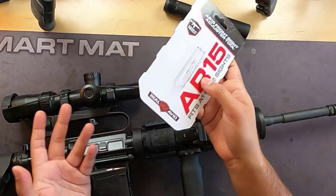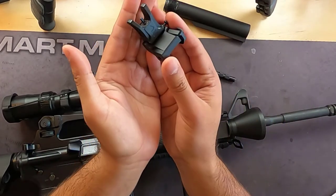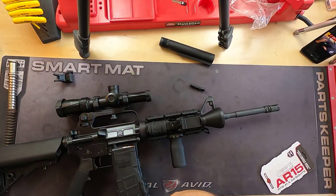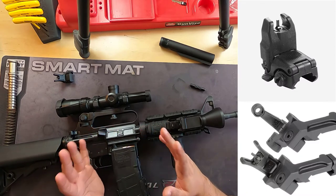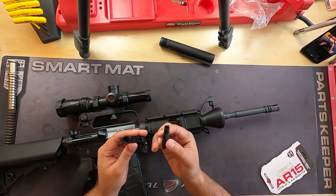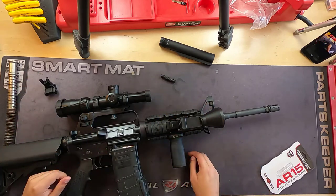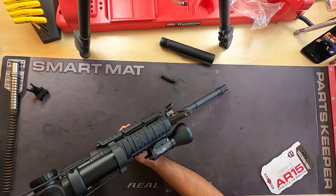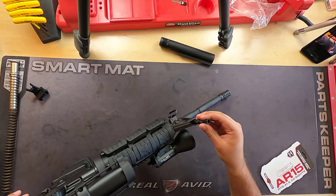This is an awesome tool. You can adjust sights like this standard UTG one. I'm sure everyone's familiar with Magpul iron sights. Midwest Industries also has front iron sights that can be adjusted with this Real Avid adjustment tool. I have a lot of Real Avid stuff and a lot of tools in general — something like this or even something like this I'm going to demonstrate, though I need to move it back because I think it's already properly adjusted.